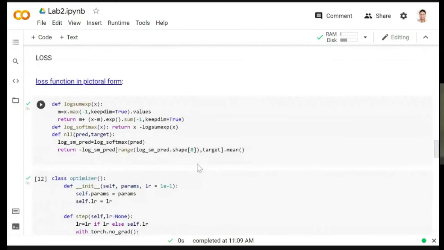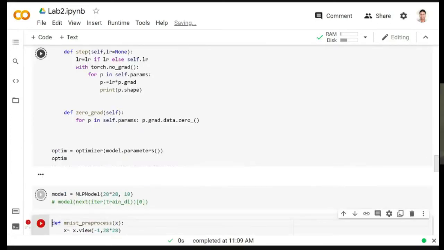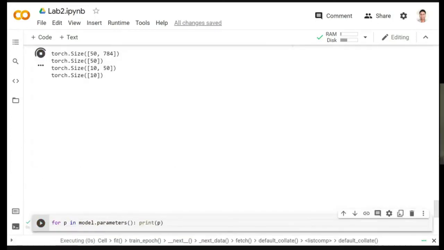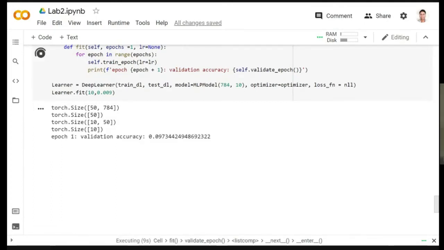All right. Since we've now listed all our parameters within the model itself, we told PyTorch that here are the parameters of the model. Let's try to run our model again. There is actually one more thing that we need to do, but let me just show you. All right, so it printed the shapes the first time, which means that it's going within the for loop. Epoch 1. But it's still not learning.